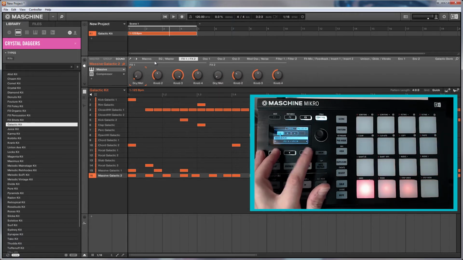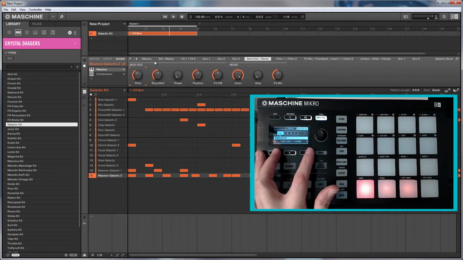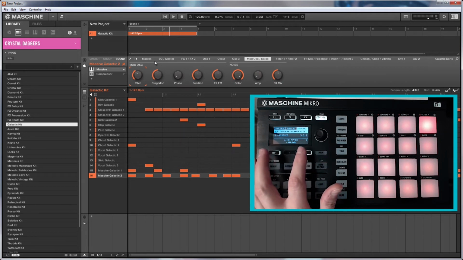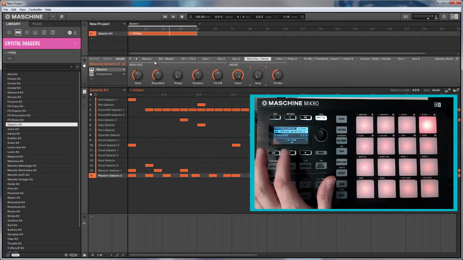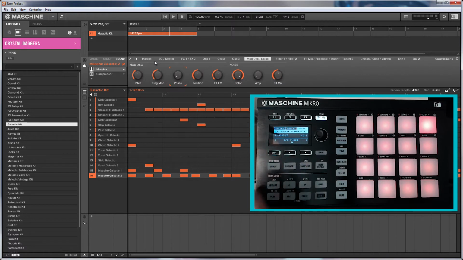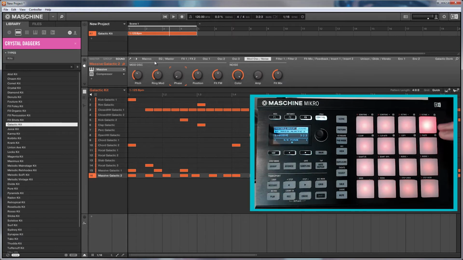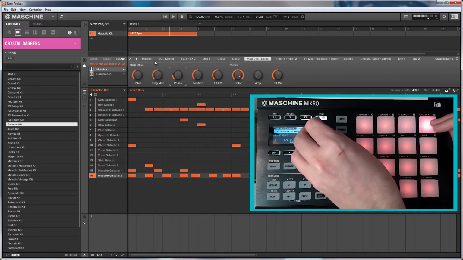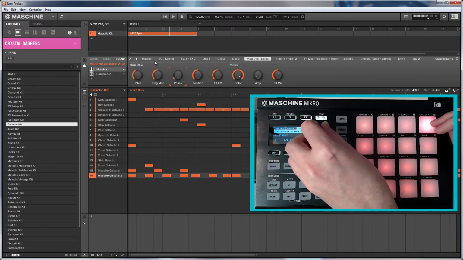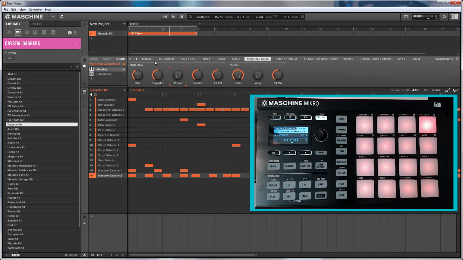So I'm going to move over to this one. And I now want to select phase. If I let go of navigation and just press right, now I'm scrolling within this particular section of control. So I can choose phase there, and you'll see on the display that it has phase set to 0, which is exactly right. So if I press the button, and as I scroll up, great. Okay, so that's the thing I want to automate.